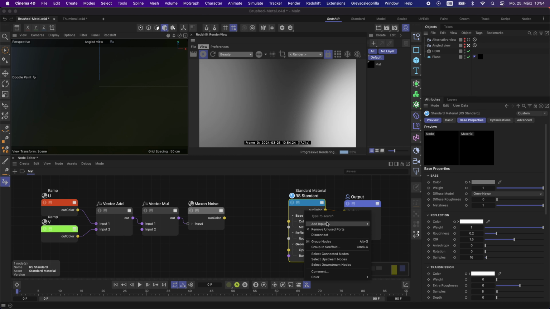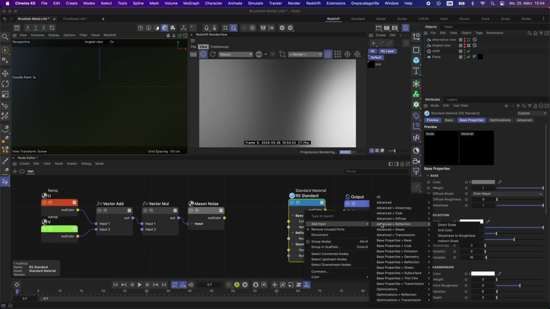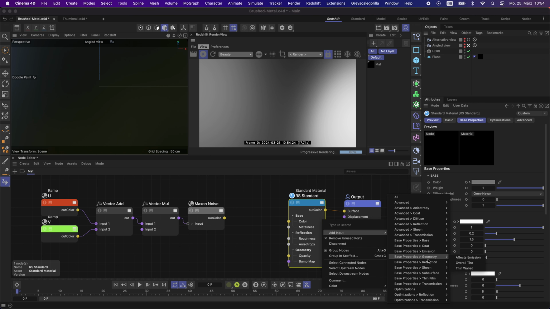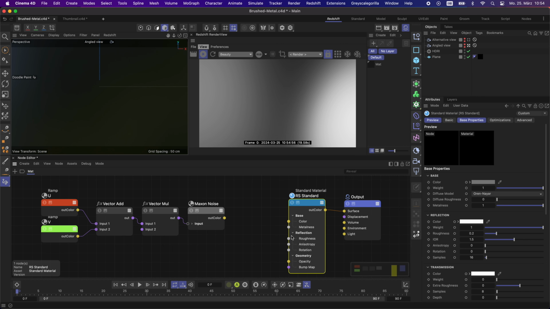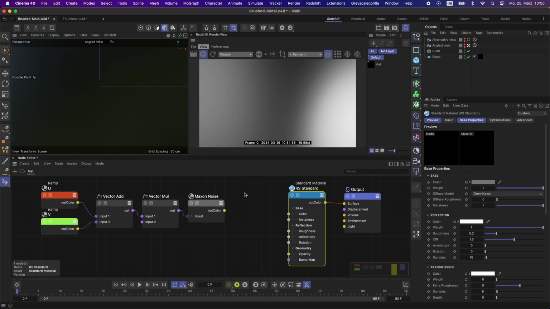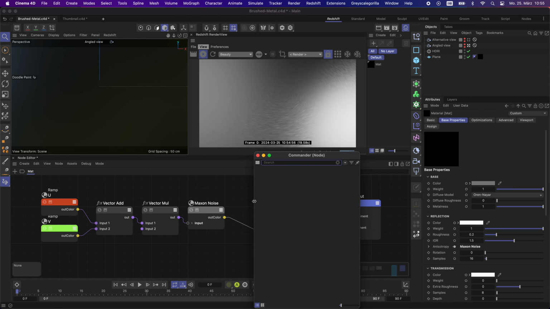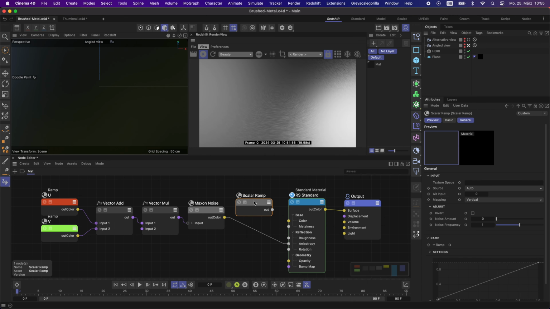I add the inputs, anisotropy and rotation. I plug the maximum noise into the anisotropy directly. For the roughness, I put the scalar ramp of the maximum noise and adjust it.